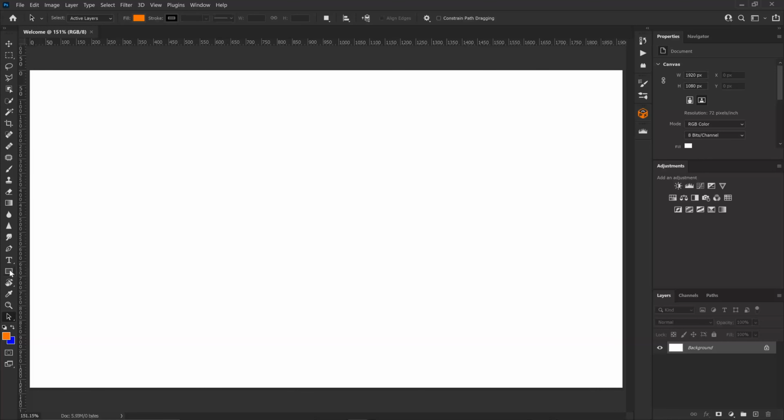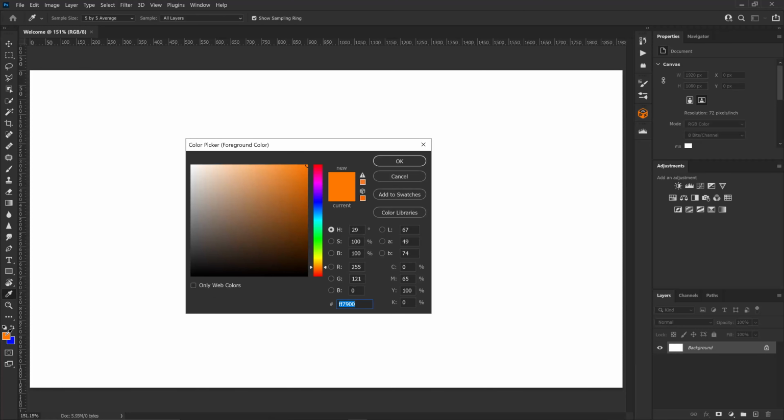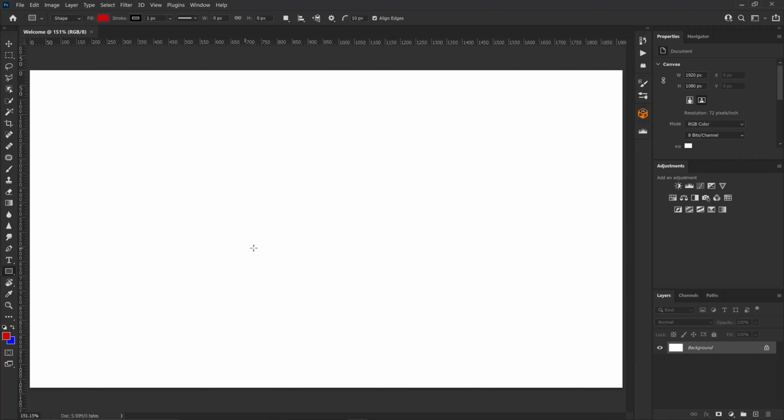Many tools with a little arrow next to them, if you right-click them, they will extend to show groups of similar tools. Below the dots are the foreground and background color panels. Clicking on one will bring up the color picker. Here you can choose any color you would like. The foreground color will always be the primary color used when painting. Pressing X will quickly swap between the foreground and background colors.